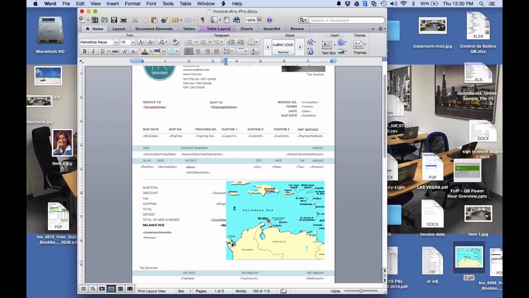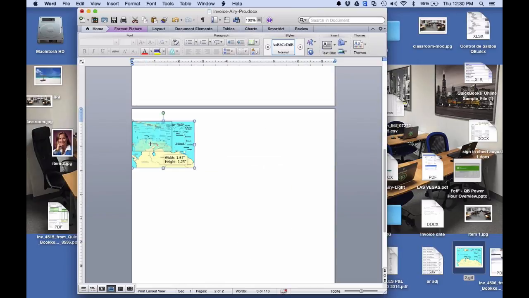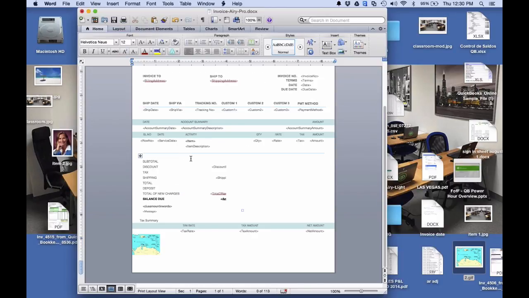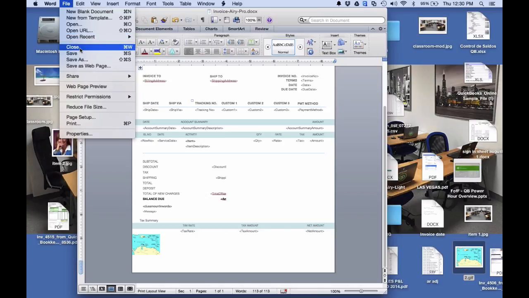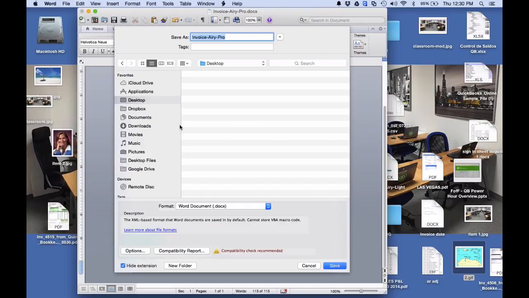I'm going to add a picture of Aruba down here too. I know it looks kind of weird there. I'll add it here to the bottom. Make it really small here. Okay, so this is my custom build style that I put together. So then I'm going to go ahead and save this. Again, you would make it however you want to do. I'm going to save this onto the desktop.